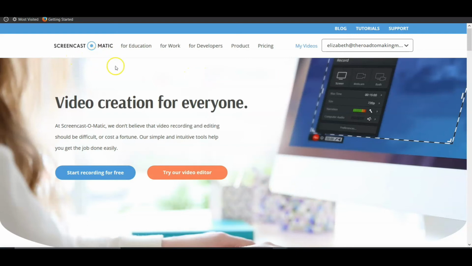I really love this. There's a bunch of different video screen capture and recording software out there, and depending on what kind of computer you're using, you might have one that's a little better fitted for you. But this is the one I like to use. I'll leave a link to all these tools in the description if you want to check any of them out for yourself.